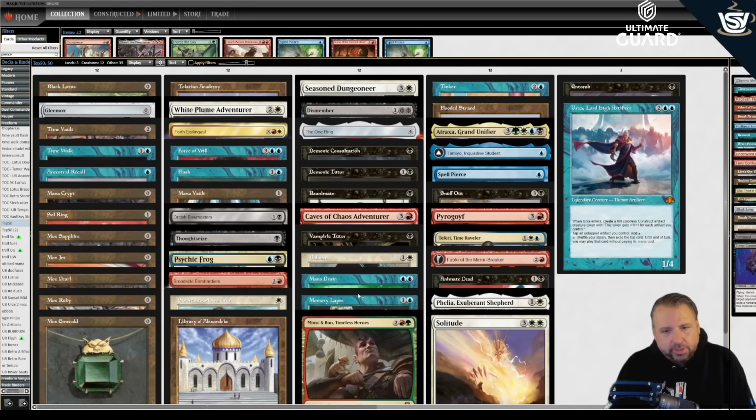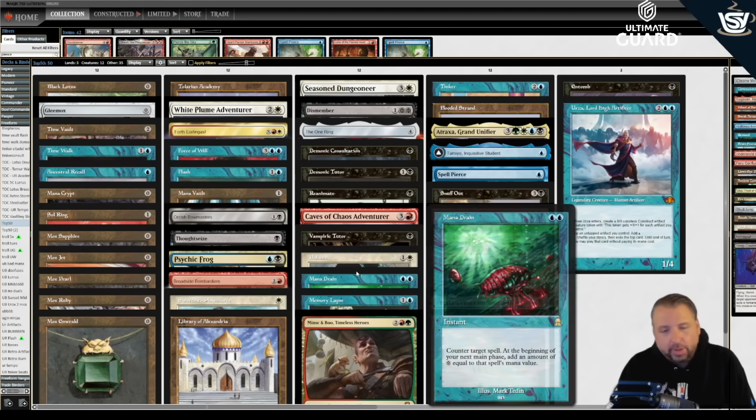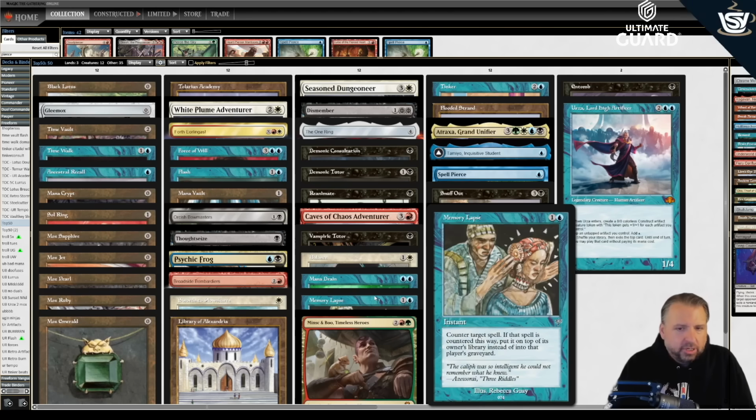Mana Drain and Memory Lapse are here to kind of represent a bunch of counters like Remand, Mana Leak, Force of Negation, that sort of thing. Have them all around here. I didn't want to take up too many slots, but I do think Drain is better than the 1 blue counters early, though once you're further into the draft and you know what your mana situation looks like, you might not be able to swing Drain, whereas you might be like Jeskai, but Memory Lapse is much more castable.